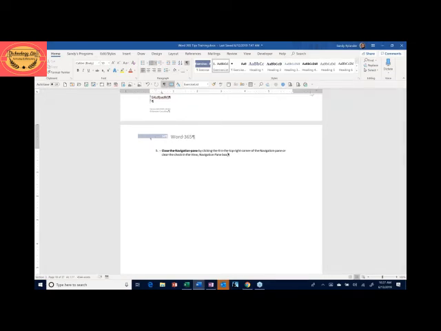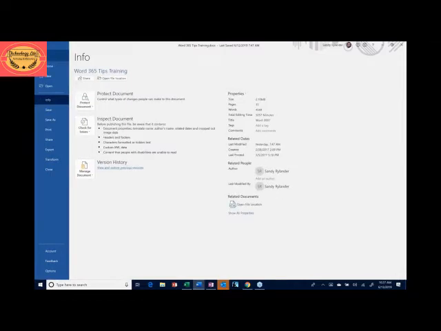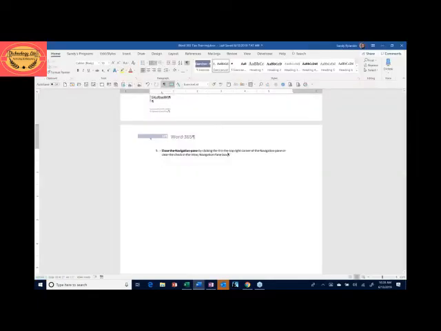Now, the problem is not everything is on the ribbon. So for instance, some of your most used things, file open, file save, file print, it would drive me crazy if every time I needed to do some of the most often used things, I had to click on file and come to this spot to do it. That's just crazy. So the very first thing I add is open, save, save as, all of these different things, send as an email, send as a PDF, all of those different things.